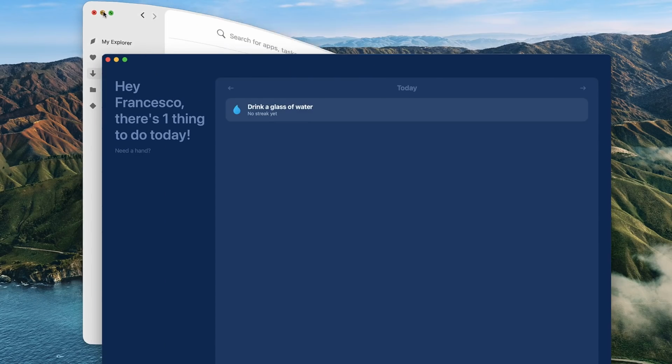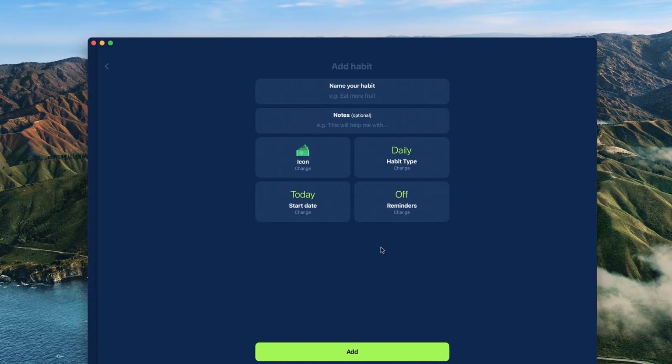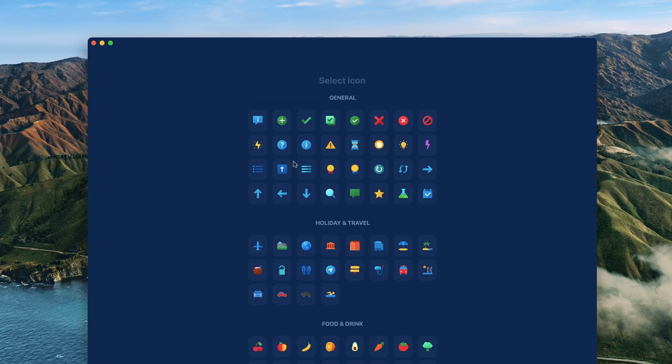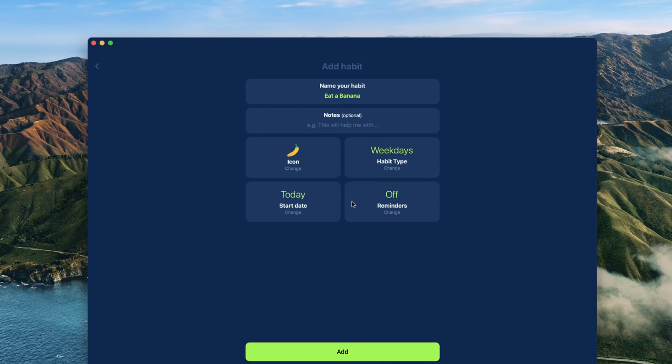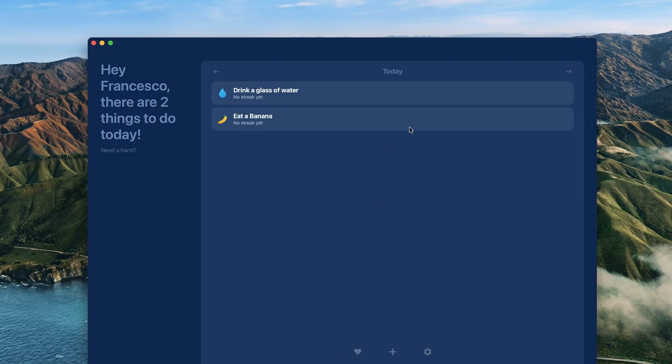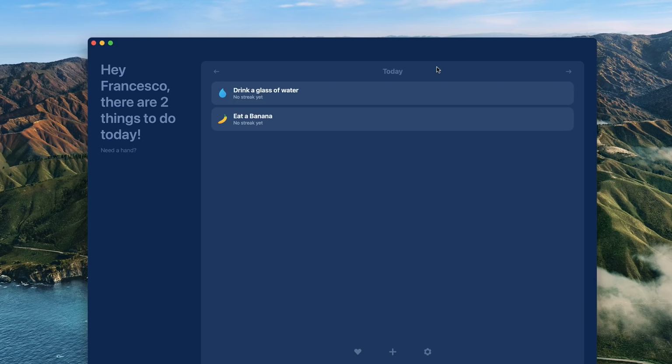So the first one is called Repeat, and it is a daily habit tracker. So if you're looking to keep track of some routines that you might have, for example, it could be eat a banana, and you can add some notes for yourself. You can change the iconography as well, so change it to a piece of fruit, and you can change how often it appears and how many times a day you want it to come up. So let's take out the work days, the non-work days. You can set reminders, and you've got a habit going there. Once you enter it, you can naturally tick one off, and you can see there that after today I should have a streak going, because obviously my streak will start tomorrow for that first one.